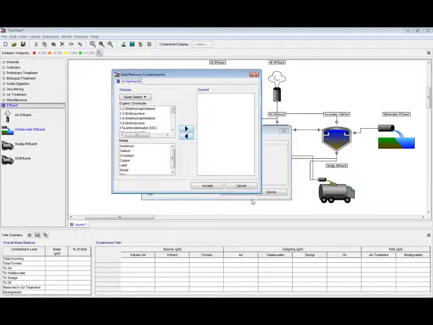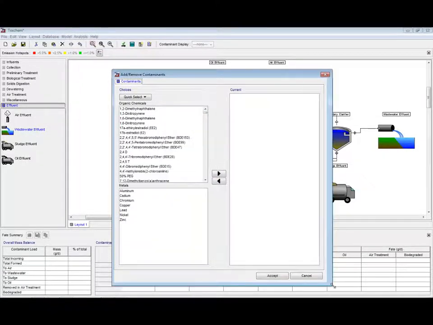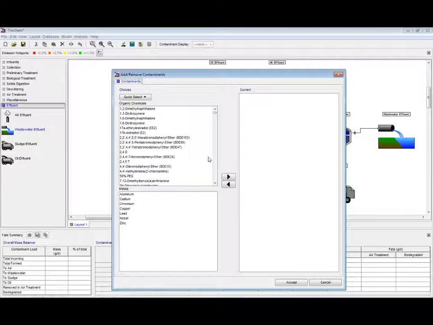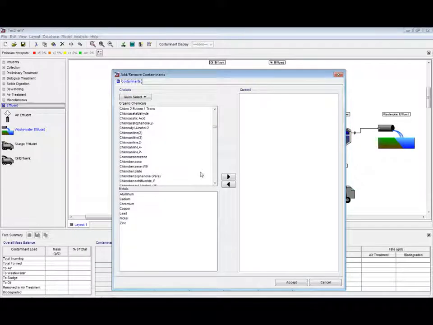So I'm going to open up this window a little bigger here. And this is where we have our large database of the different types of components that you can add. If I scroll down here, we have, I believe, close to 800 components in this list now. And this covers a lot of different types of things you would see in an industrial situation, refineries or otherwise, as well as a large number of microconstituents that might be present in a municipal wastewater treatment system or otherwise. We did another webinar a couple days ago on using Toxchem for microconstituent modeling.